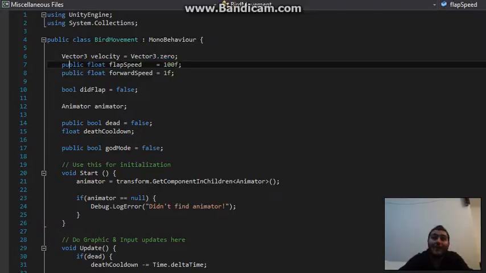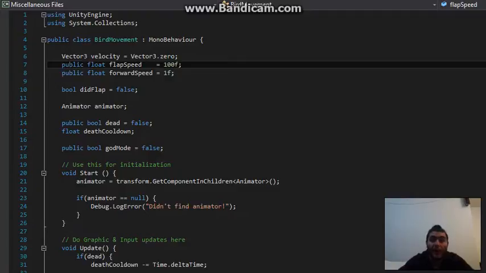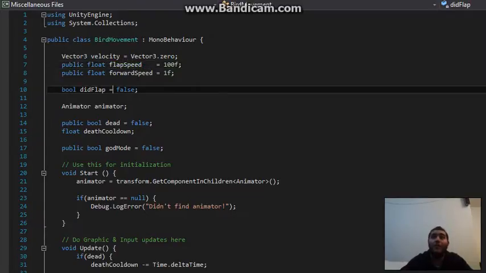And we have public floats, public variables which can be changed during our game editing. It has 100 and 1 for forward speed and flap speed, which we found the most convenient to our game setup. And we have a boolean variable called didFlap, and didFlap is equal to false.